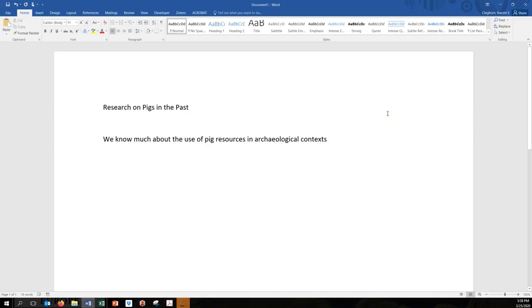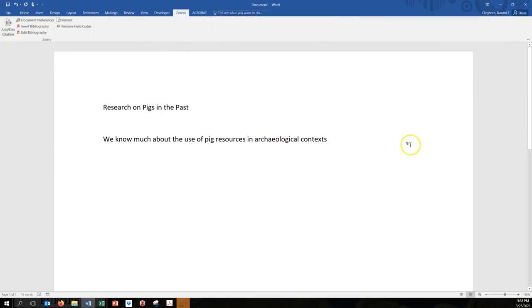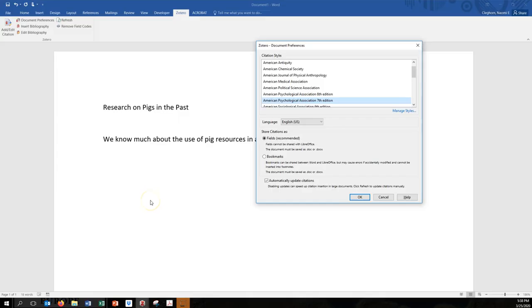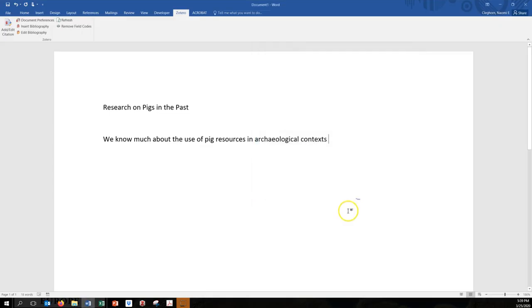So let's say I've already forgotten some of those authors, but if I start typing, first of all, let's go to this tab, Zotero tab. Okay, so add a citation. And the first thing that will come up is, and this will only happen once when you're first doing this, it will say, what do you want the style to be for this paper? And oh wow, there's a 7th edition now, so we can go with the 7th edition of APA. That's fine. We'll use that style.